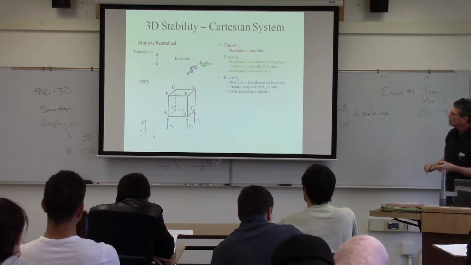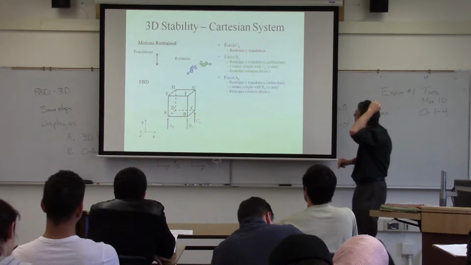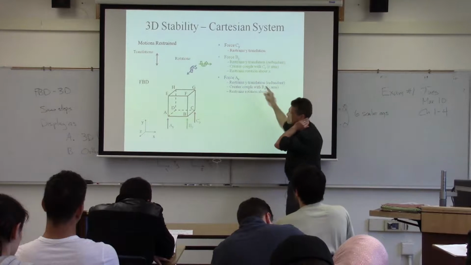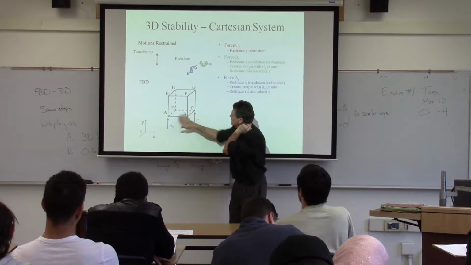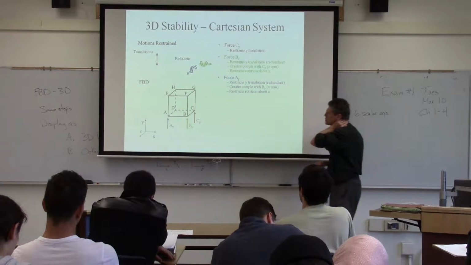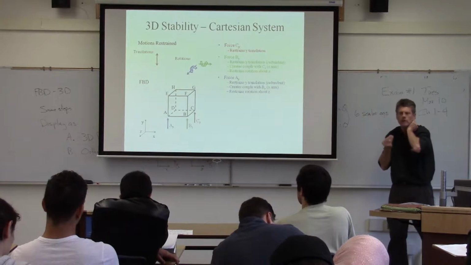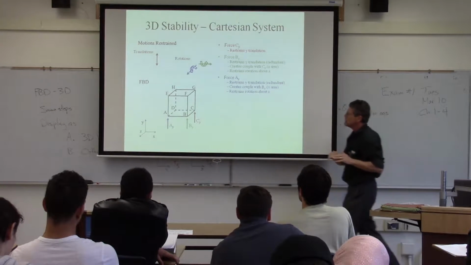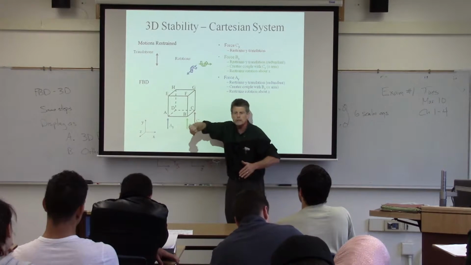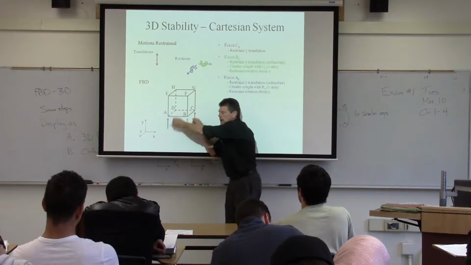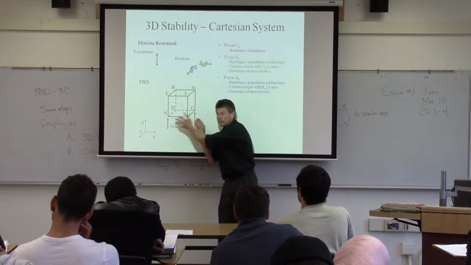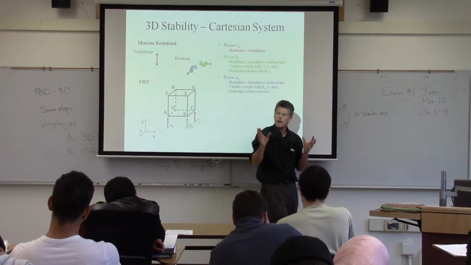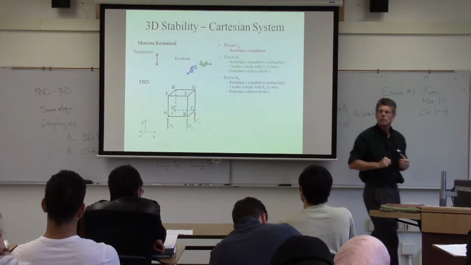Next piece is just another one in the y direction there, but it does the same thing. It does the y translation in terms of that, but now it's out of line in the x direction there, which then restrains rotation about the z-axis there. So if I try to rotate this thing about the z-axis, these support forces can change signs. We found we can do that, and create a couple that says, I'm not going to allow you to rotate.